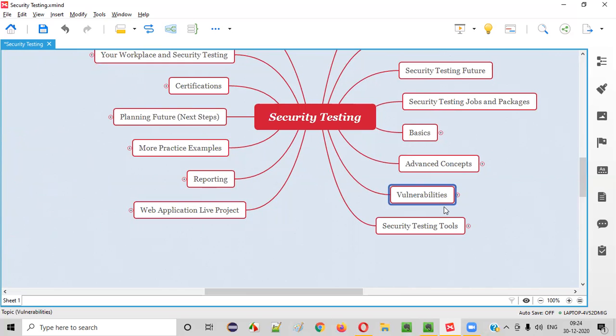Then as a secure tester, in order to learn the skills, you went to that website and did some security testing there without knowing that it is illegal. Okay, it's very illegal, guys. And there are chances that you may end up in jail. You may end up in jail if you don't follow this.